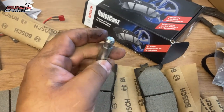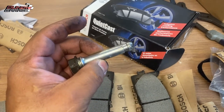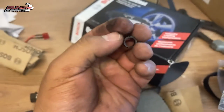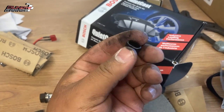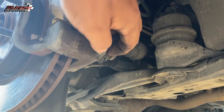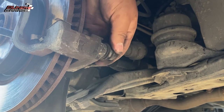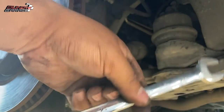I don't know why they put them on there. If it was that important, why wouldn't they put rubber on both the upper and lower caliper slide pins? I've never had anyone come back to me and say there's a little bit of chatter now that you did my brakes — did you take off that little piece of rubber on your caliper slide pin? Never. If it was really that important they would have put it on both pins. People say it's for anti-chatter and anti-squealing — it's not. When I run into those rubber rings I always pitch them. Leave all the negative comments you want; when yours gets stuck you're gonna have to go to a mechanic to get it out.